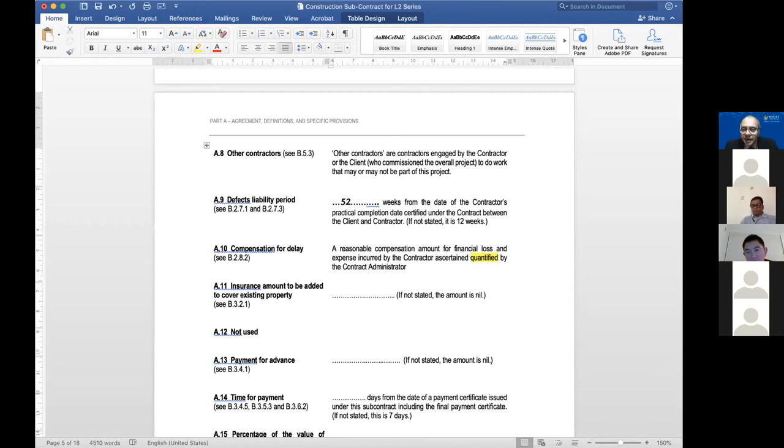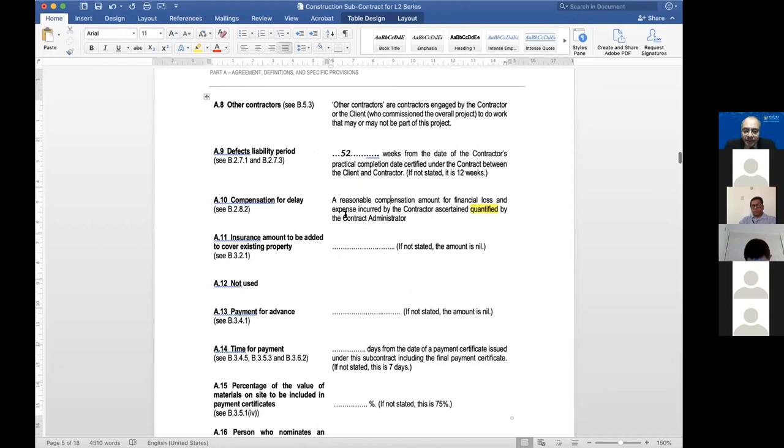Okay, now let me just see. There might be one question. Liquidated damage may be quite different from compensation for delay. Absolutely. Liquidated damage is completely different from compensation for delay or unliquidated damage or general damages. Yeah, liquidated damage is defined in law as a genuine pre-estimate of the likely loss. We do not want liquidated damage clauses in a subcontract for the reasons I've just explained. Okay? Right. Okay. So, let's carry on.